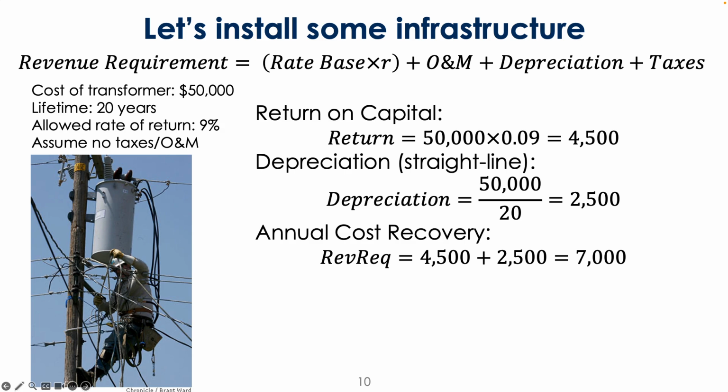We can do a straight line depreciation to understand the annualized cost recovery, and so your revenue requirement would just be something like this. I think this is a pretty simple financing picture, but essentially you depreciate it over the lifetime and then treat that as the annualized cost. And it doesn't get too much more complicated than this. The interesting thing is that for an asset with a lifetime of 20 years, the utility is making the asset value back in about 11 years, and they have 9 years where they're making more than they paid for the asset.